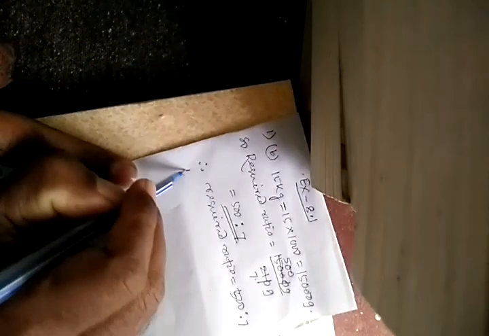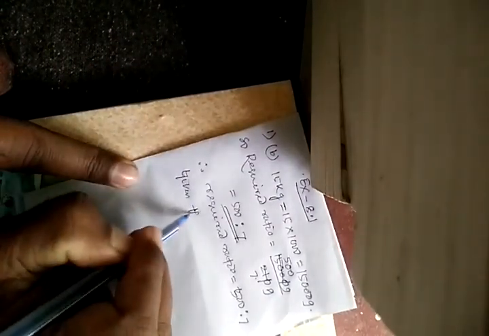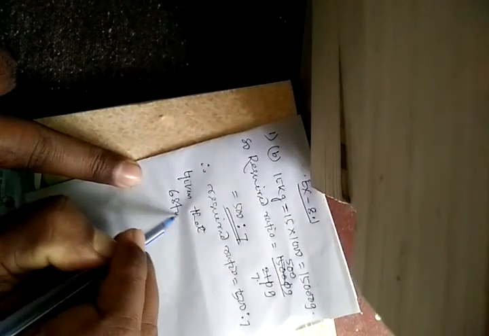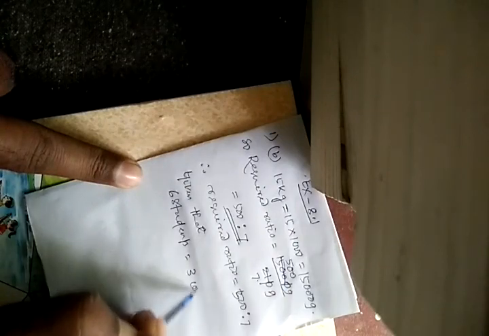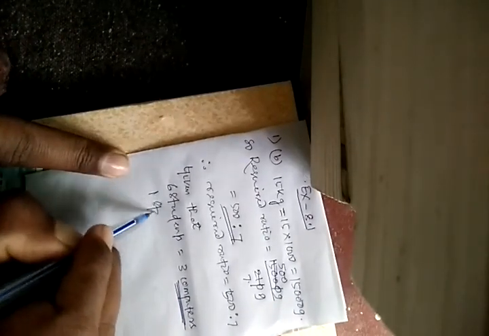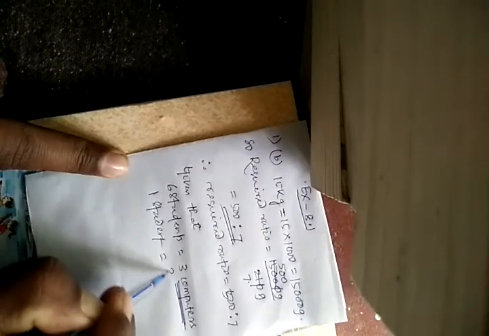So given that, 6 students is equal to how many computers? 3 computers. We are going to calculate computers, that's why I have kept computers on the right hand side. 1 student equals to 3 by 6 computers, because from many to 1 you have to divide. So 3 ones are 3, 3 twos are 6. So 1 by 2 computers.